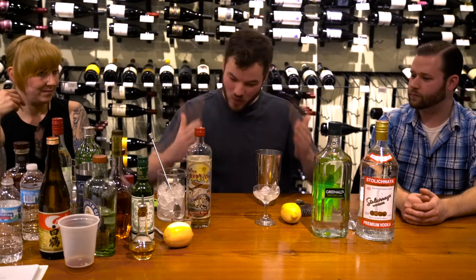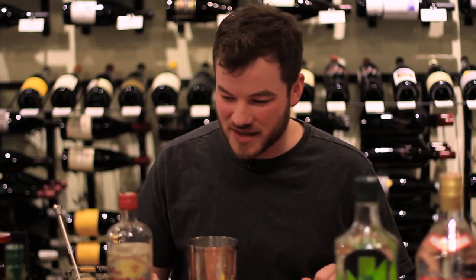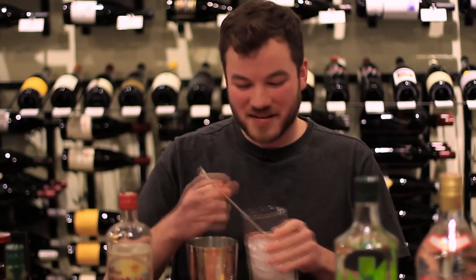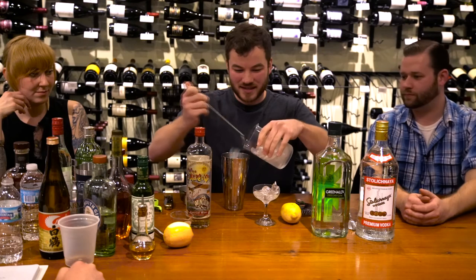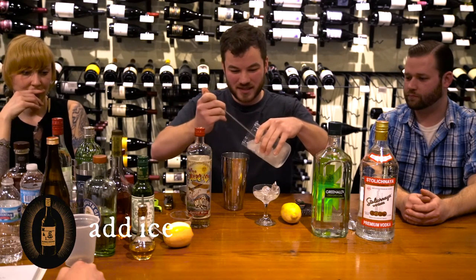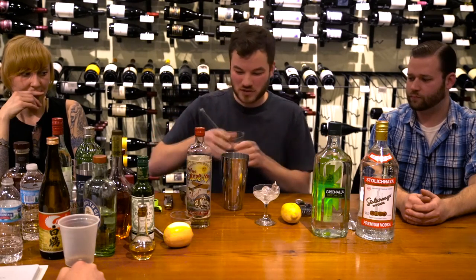Since I have justified in my own mind why they were shaking martinis back then, with these fine ingredients that we have today, I feel it is appropriate to stir this drink. I am an advocate for stirring your all-spirits cocktails, and I would like to keep rules intact with the least number of exceptions possible.